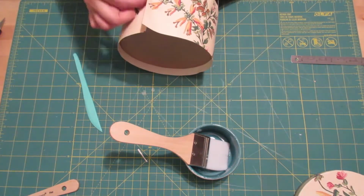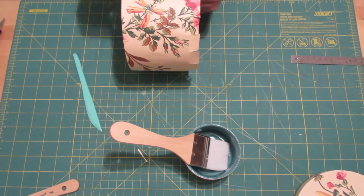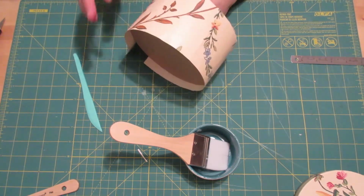Step one, stick everything down real good. Step two, curse a lot. Step three, unstick and restick because you did it wrong.